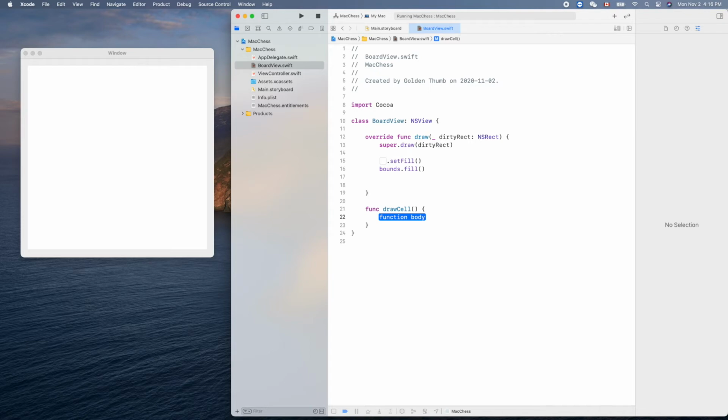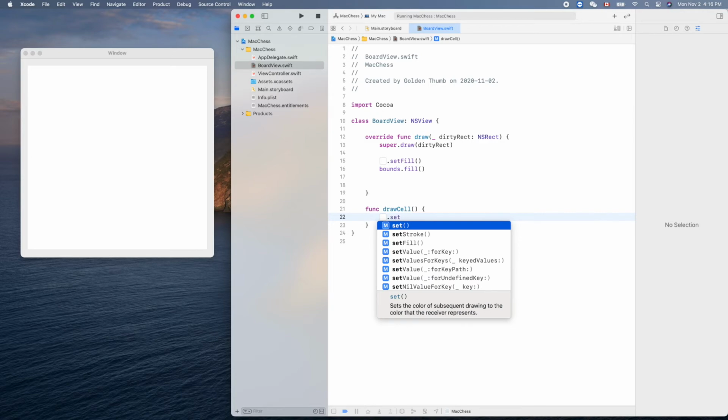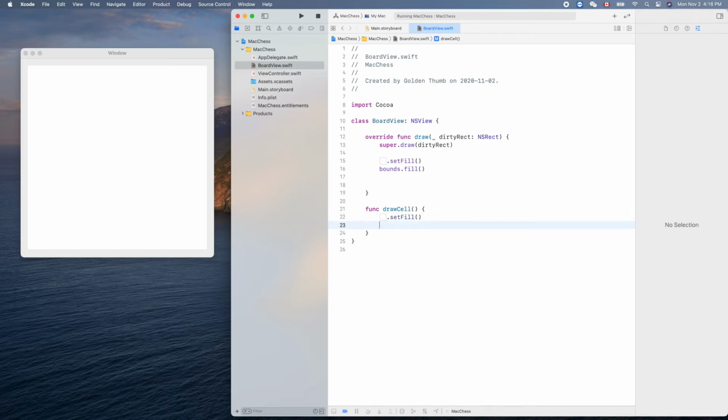Okay, so color literal dot set fill. Now we can create our NSBezierPath.